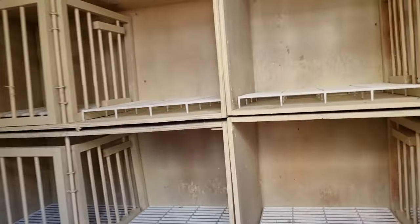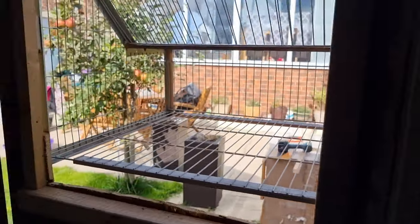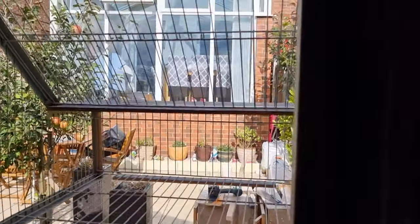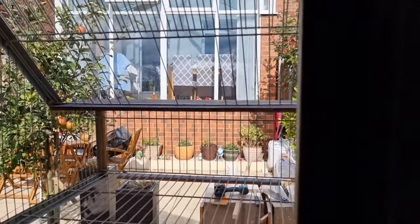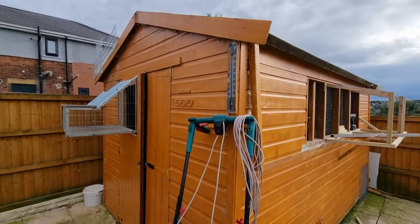As you can see, it's attached to the extra frame that's inside. We're not completely finished yet - we're going to do a little bit more tweaking. It's facing the house so that's the only option we have. I don't want to put it in that far corner because when the widowhood cocks land on the landing board here, I want them to be able to see the hens that are waiting in the widowhood boxes from a race. Hopefully that will work fine.